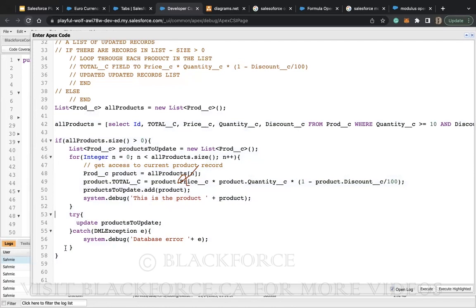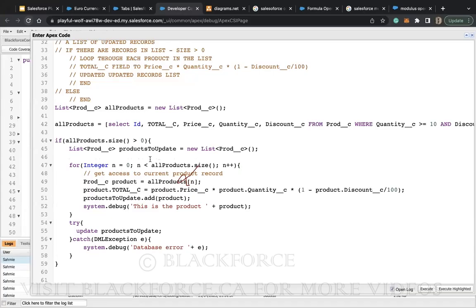So products to update. This is going to work. I don't even need to test it. It's the same thing you did the previous time, but we're just trying to use best practice. Then one last thing. If you're writing for loops and it's a Salesforce default object, just utilize Salesforce inbuilt for loops. So you could have just done for prod, an enhanced for loop in all products.